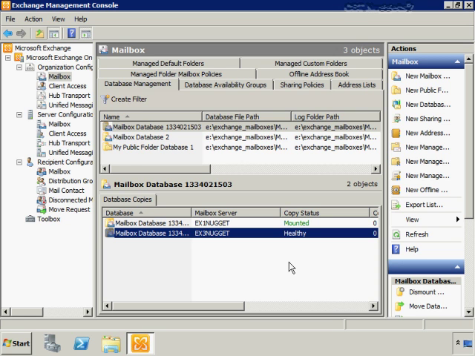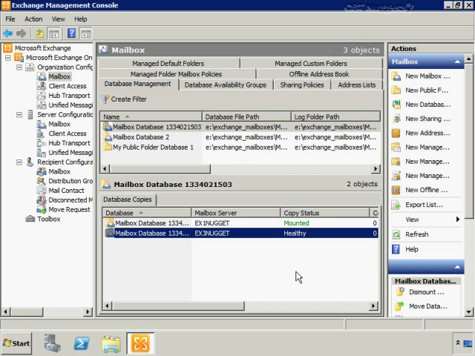But this is the mechanism that you would go through to actually suspend a database if, for example, you wanted to peel off a copy and use it for some sort of e-discovery purposes, or you wanted to archive it in some way, or if you wanted to use it for test or development. This is the process you would do for suspending and peeling off that database.